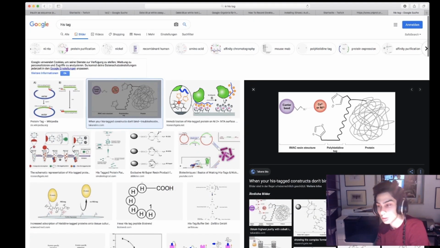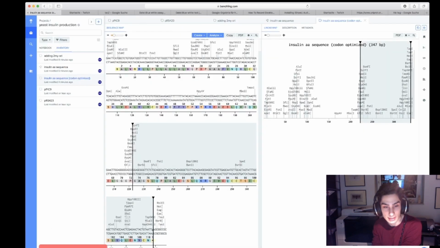But we don't really want to inject a protein that contains 6 or 10 more amino acids in the end, so we will add a protease cleaving site in the amino acid sequence.